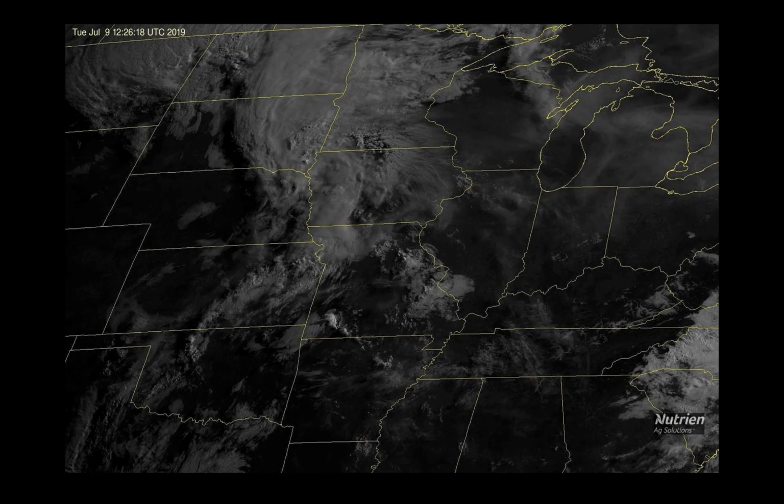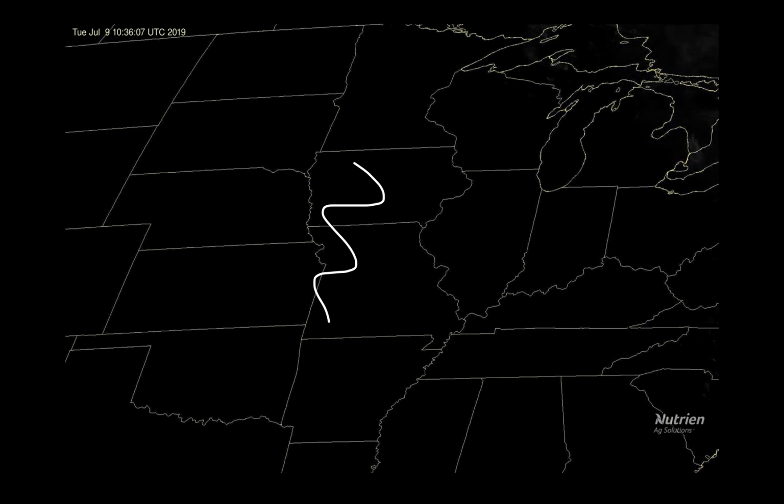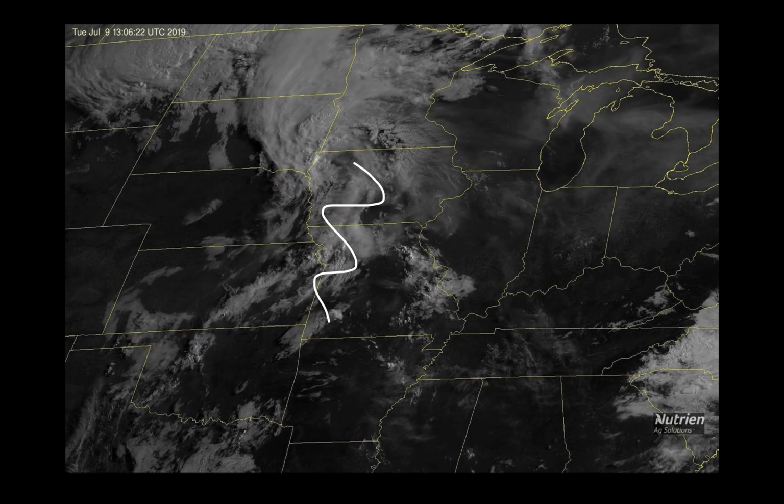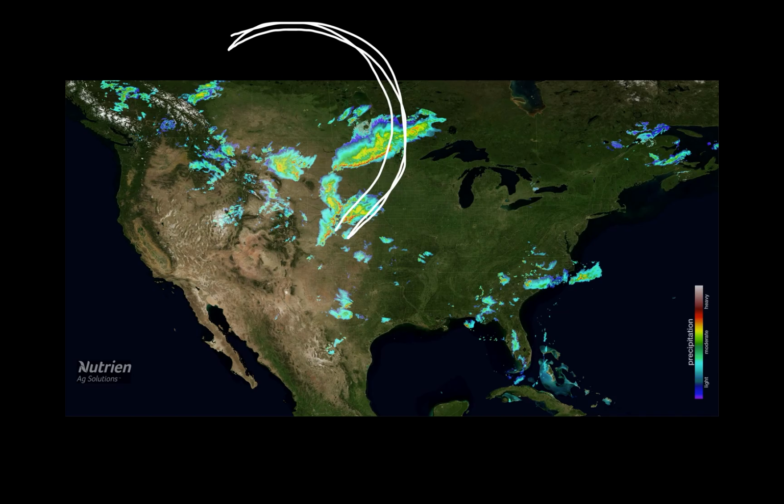Now, the satellite picture here on Tuesday morning as the sun first comes up, our main upper level system is well back to the northwest, but we've got this kind of lead wave that's making its way through parts of Iowa and Missouri. We'll play this one more time. You can kind of see a subtle circulation in it right there. Right now bringing some showers and storms across the area, which then could reignite along the Mississippi River as we head into the late afternoon and evening hours on Tuesday into Tuesday night, and eventually Wednesday morning, again bringing some scattered showers and storms ahead of that main system in this area, where of course we expect the heavier precipitation to be more in this corridor, watching for some isolated storms off to the east.